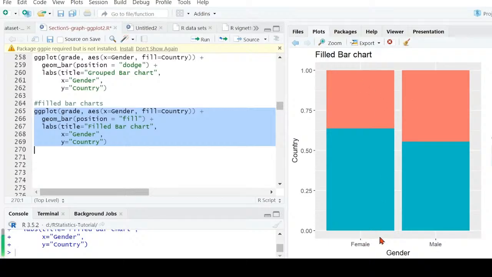Now the height for each gender is the same, equal to 1. Then for each country, for example for the female students, the height represents the proportion of each country's students within each gender.